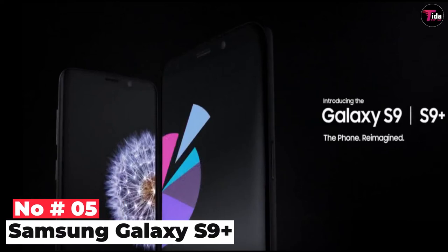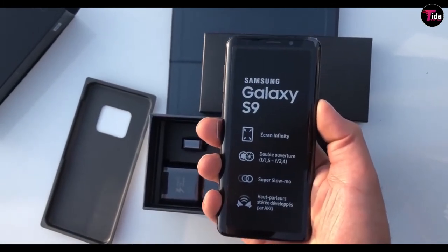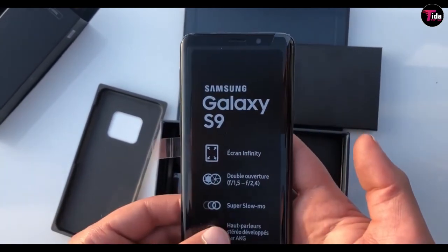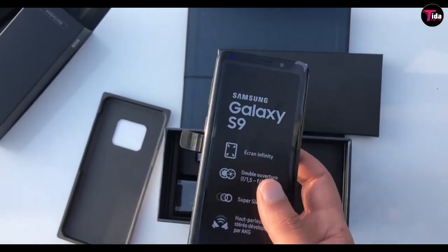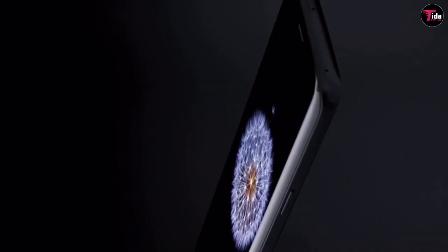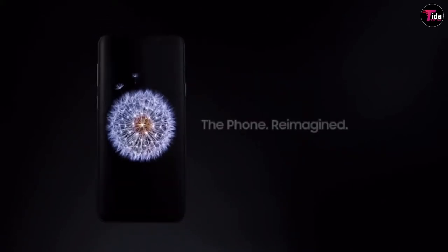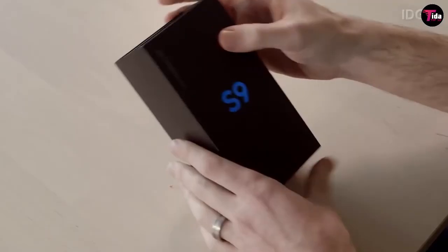Number 5 is the Samsung Galaxy S9 Plus. The Galaxy S9 Plus captures photos like a pro. With Pro Mode, you can manually adjust camera settings so that every shot looks professional. It's brilliant in the dark — its dual aperture f/2.4 to f/1.5 lens adjusts to let more light in when needed, allowing you to capture the right amount of light day or night. The Galaxy S9 Plus captures four times as many frames per second so you can slow down reality and enjoy every frame — capturing up to 960 frames per second, compared to the Galaxy S8's 240 frames per second during slow-motion video recording.